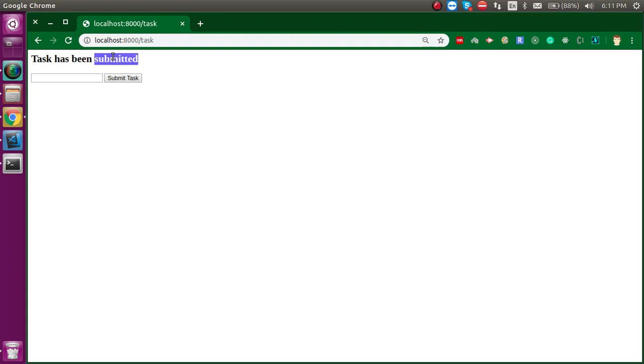So you store the data in the flash session, but whenever you refresh it, you will see that the data will be flashed out from here, right? Now let's try once again. This is fine, but whenever I refresh it, this is gone from here. So this is basically the working of the flash session.